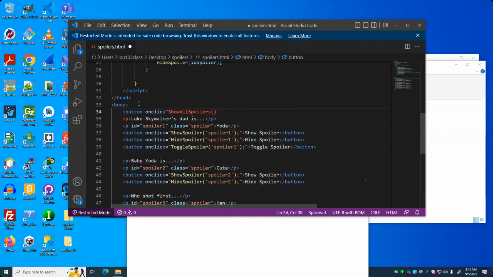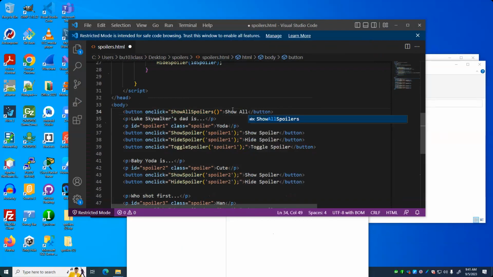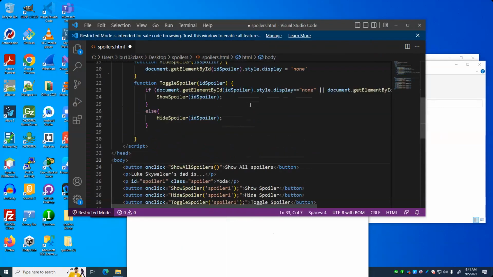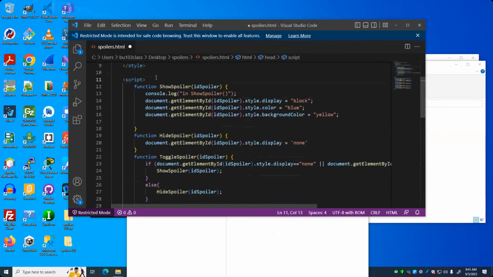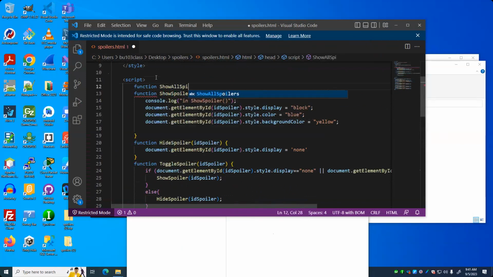I don't have to say which one. Forgot the equal sign though. So I'm going to come up here. I'm going to create my function. No arguments.